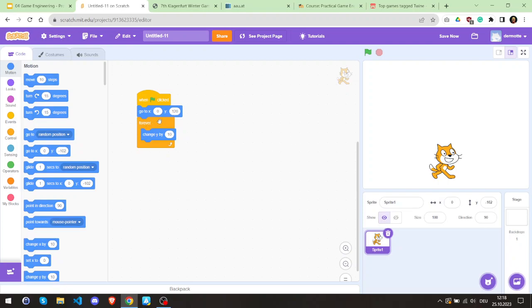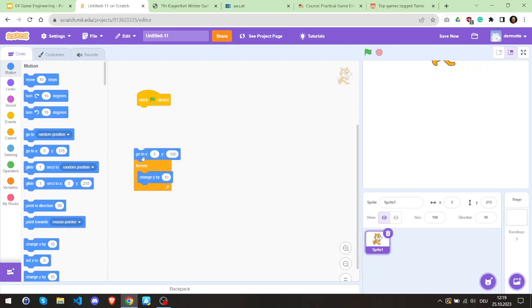X is 0, y is minus 100. You already have a small game loop. So starting the game, something like that happens. I'll disconnect it here.